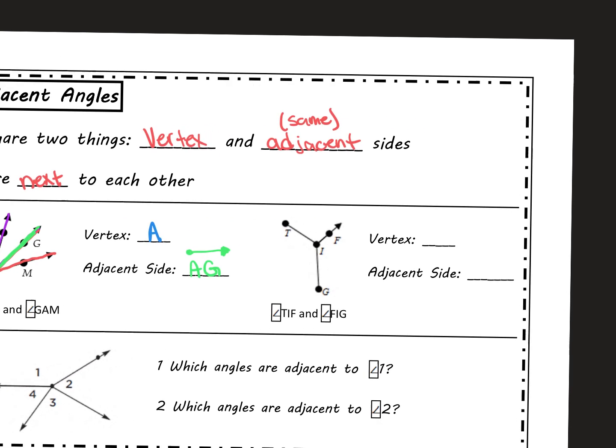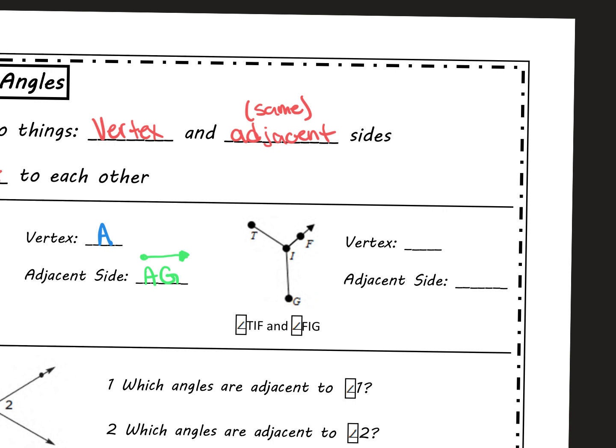And so now we move to this one over here. This one's talking about TIF. So I'm going to go in purple here, TIF. And then the next one's looking at FIG. So FI to G. All right. Now it's going to ask the same question. Where's the vertex? The vertex is where the two colors first meet, and that's going to be right here, at point I. And then it's asking for the adjacent side. Again, the same thing, where the two colors are is going to be right there. And that's going to be at the letters IF. And again, that is going to be a ray, y'all.